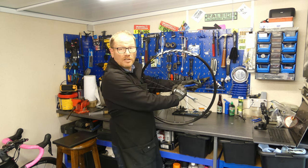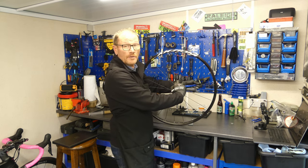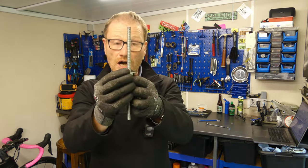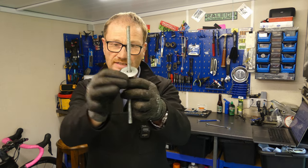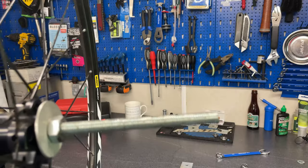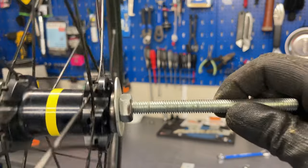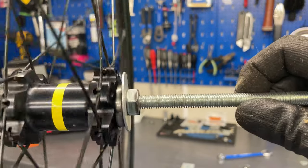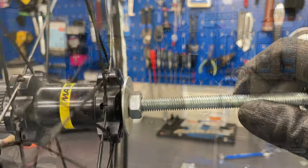So I'm going to pause the camera and continue to fight with this to see if I can get it to go in straight. The problem with this system, unlike a bearing press, is that it is not holding the bearing at a 90 degree angle to the hub. So it's just floating around. The bearing's going to follow the point of least resistance and just go in at an angle. Now I've tried different size washers. I've tried square ones, small square ones, bigger round ones.